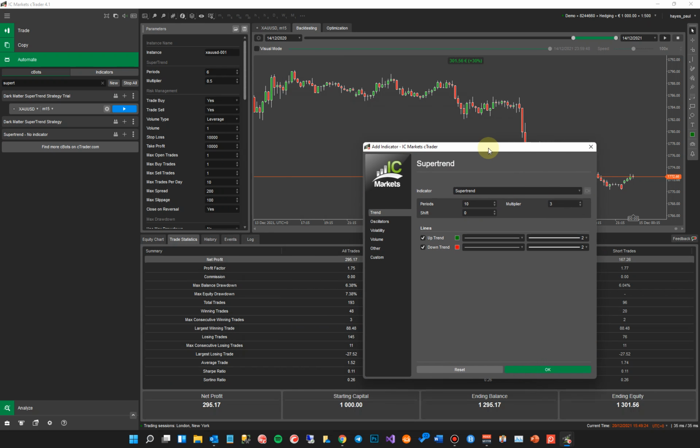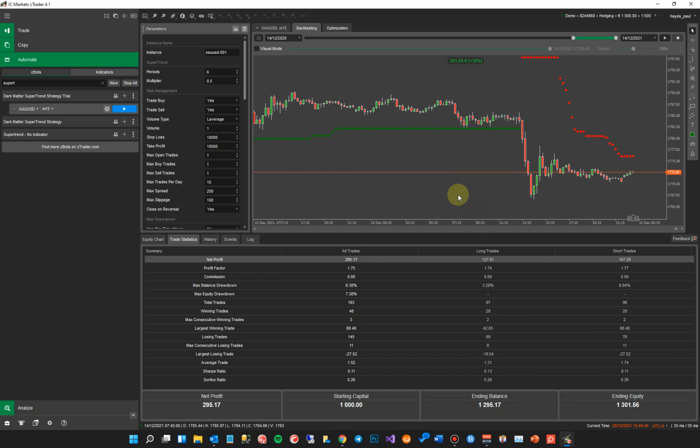First thing we want to do is, if you want to verify your trades are correct, you want to validate them against your trade history, and I'll quickly show that in a minute as well. You want to make sure the settings are the same as what's on here. So in here, the SuperTrend is periods of 6, so we make sure that's 6 and multiplier 8.5. So we copy both of these. I'm going to make it as fat as possible. You can change the color here as well. Click OK. Now this is the SuperTrend Indicator.